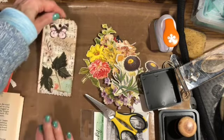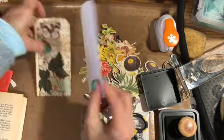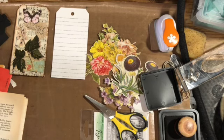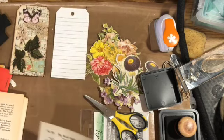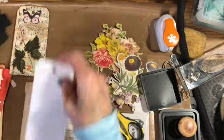I have some friends online who do journals, so I'm thinking about making some happy mail. This is the one I'm working on now — I just took a white tag and stamped some lines on the back of it. I had this old music paper from a music hymnal, so it's kind of religious and I want to be careful about what shows.